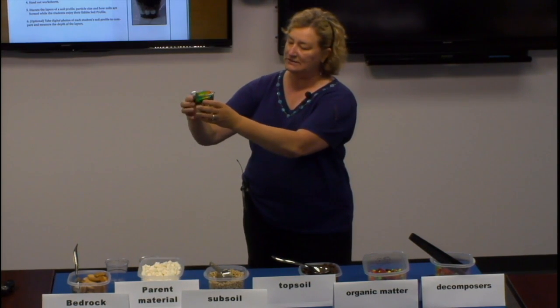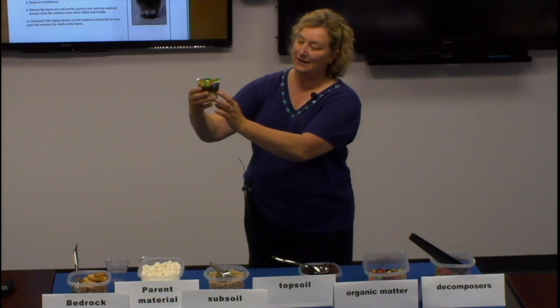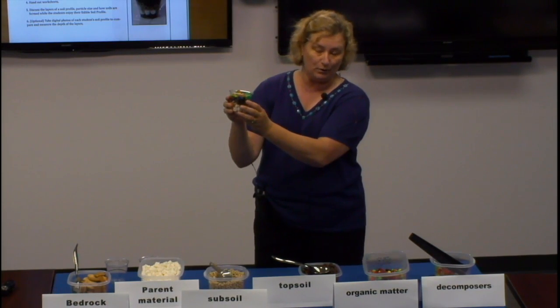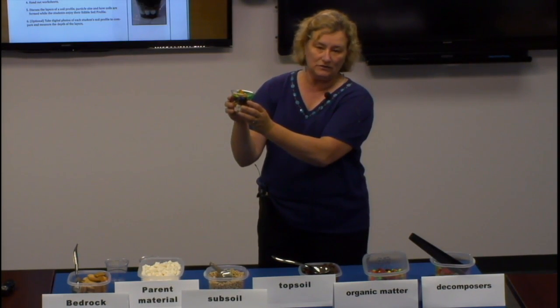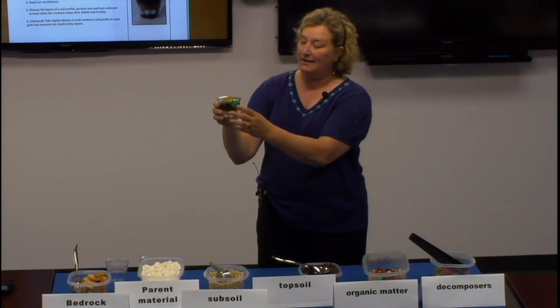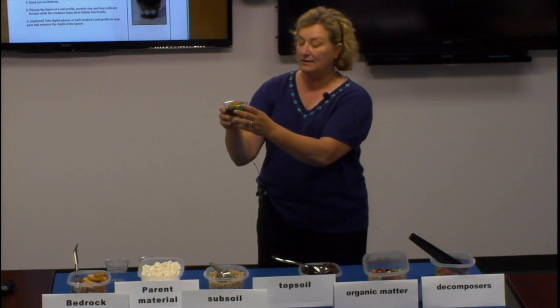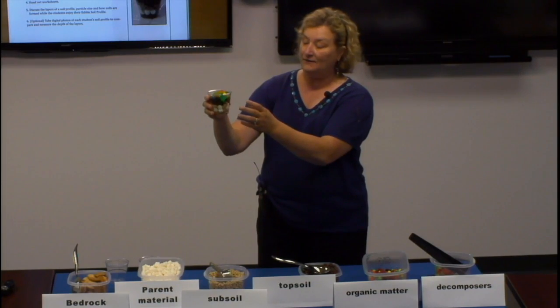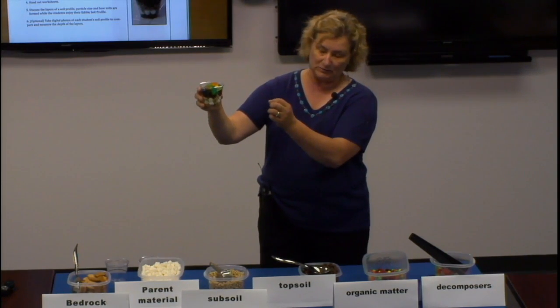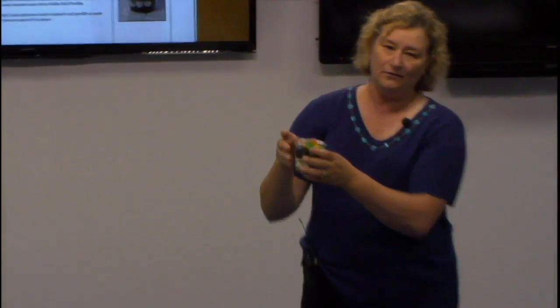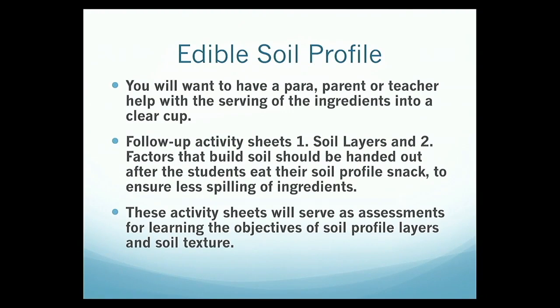And then you have the good stuff, which is the M&Ms, or the organic matter, which is formed from the growing plant leaves and also the decomposing roots and any decomposing other matter. And then on top, you've got the gummy worms, which of course are the fun things to eat, and they represent the decomposers.